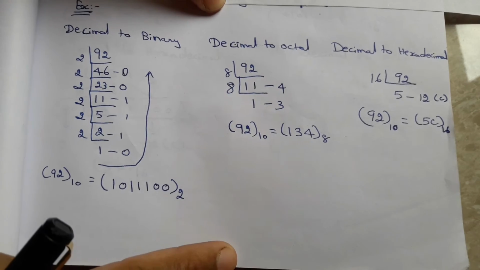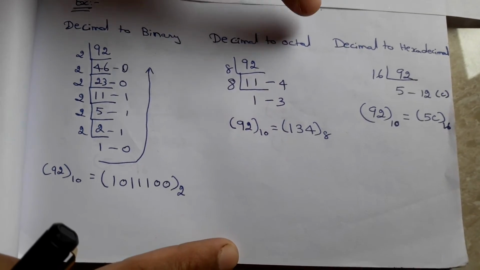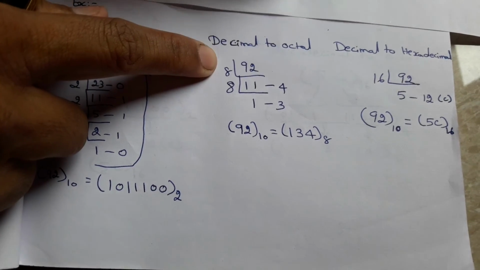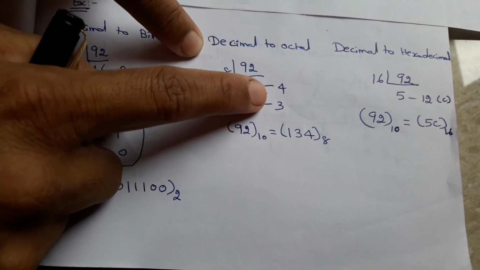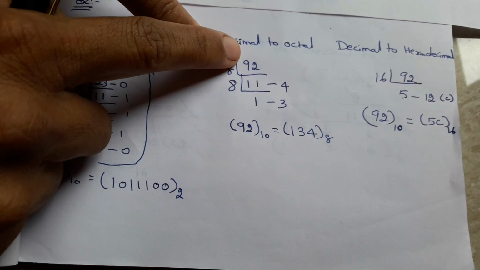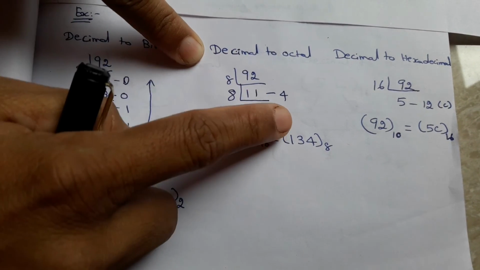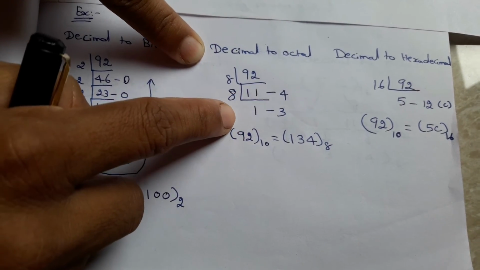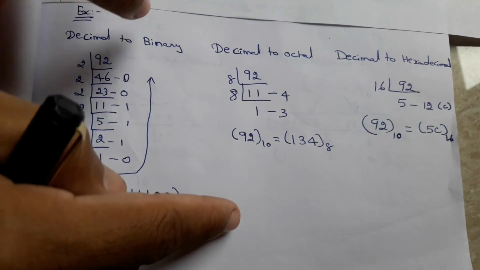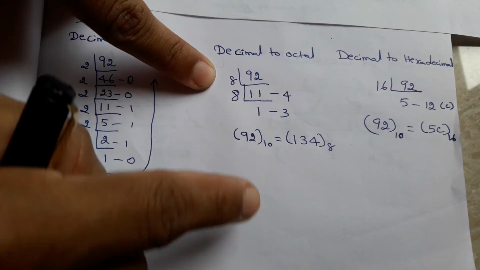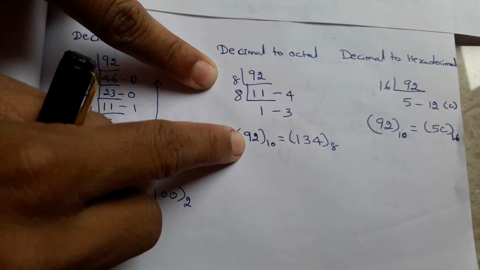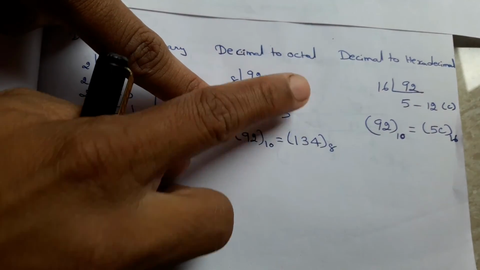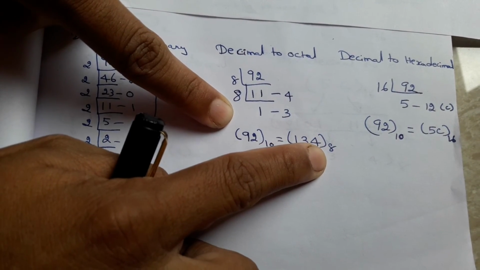So the next one, in a similar way, when you are converting from the decimal to the octal, you have to divide it by 8. While dividing by 8, you have to write the quotient over here and the remainder over here. So 92 is divided by 8 and the quotient is 11 and the remainder is 4. Likewise you have to do until the number ends up less than 8. So until then you can continue. So here this 92 is converted into octal and you have to write it from the bottom to the top: 1, 3 and 4, which is the octal.